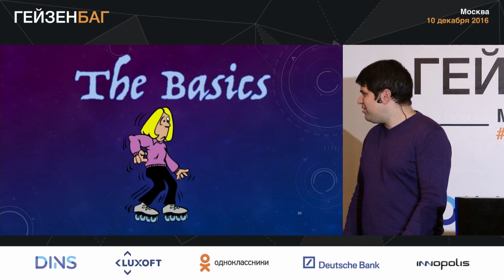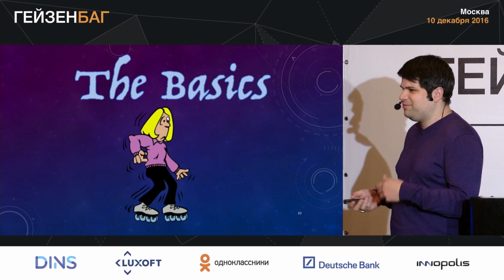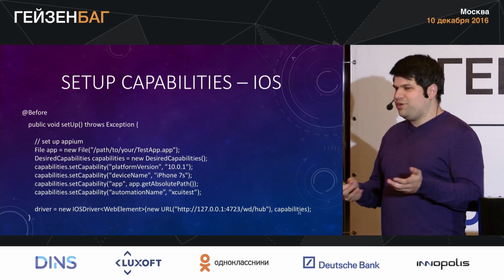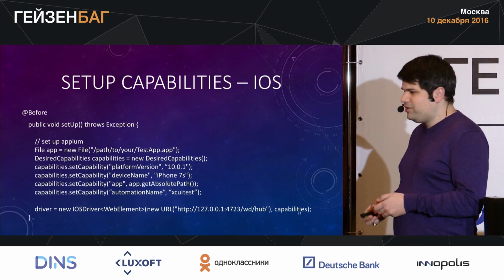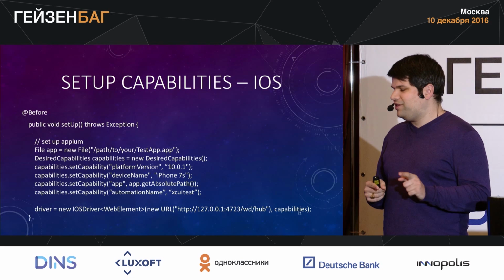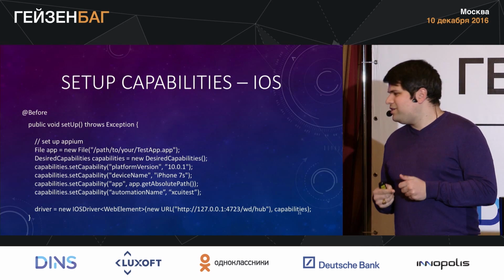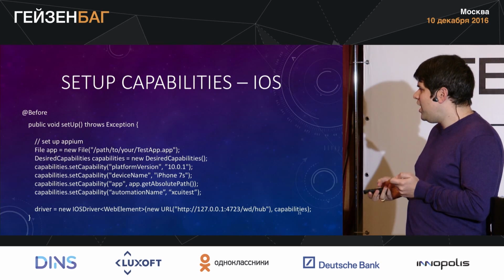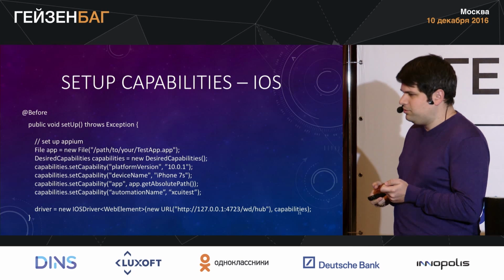Crazy. All right. So now here's the main event. You've sort of seen a bit of the fringe. Here's the main event. If you're new to Appium, which it sounds like most of you are, it's just Selenium with one difference, and the difference is how you set it up. It's not really a difference, it's just that you have to supply additional capabilities to let Appium know how you want to automate your mobile device.